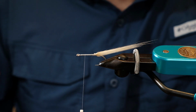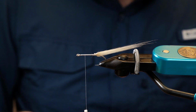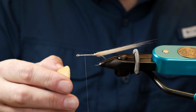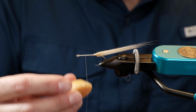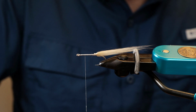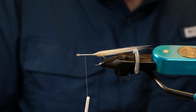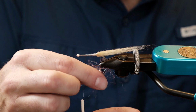All right. So we're going to come up here, and I like using a little bit of ice dubbing up around this area. First, before we put a bit of ice dubbing on, we're going to wax our thread. And that will help the ice dubbing attach to that.